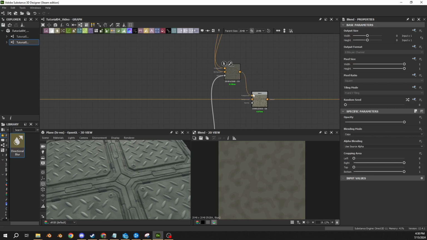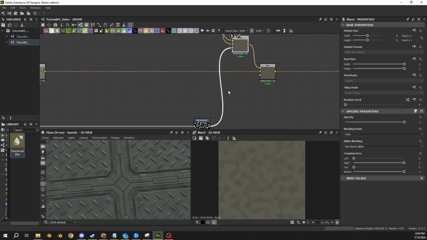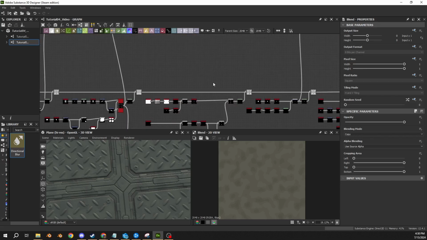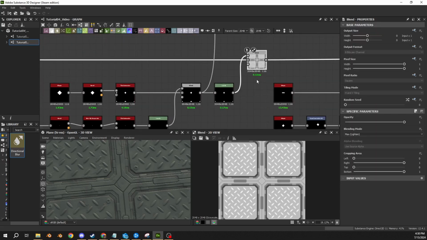Alright, so then this is going to go in here. So now because there's nothing plugged into the opacity, this is the foreground, so obviously it's on front or the top. And we need to plug in something in there. So for this one, we are going to plug in the plates, the middle plates. So these guys. Because this is before the plates, and if we double click here, this is where the plates were added, right here. So we're gonna pull from this guy.